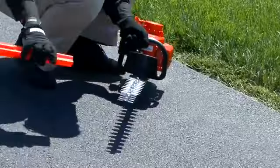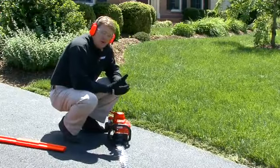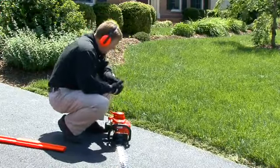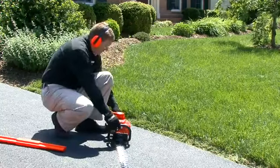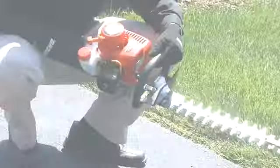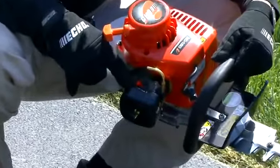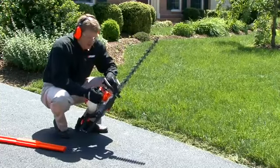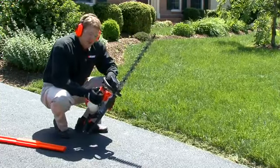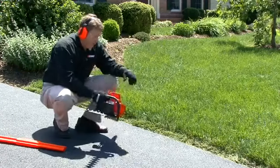I'm going to remove the sheath. Now on a cold starting procedure, it would be the first start of the day or after the machine is cooled down. I'm going to put my on-off switch to the on position. We're going to put our choke lever to the cold start run position. Then I'm going to push the purge valve 5 to 6 times, just so it fills with fuel. Now we're ready to start it.